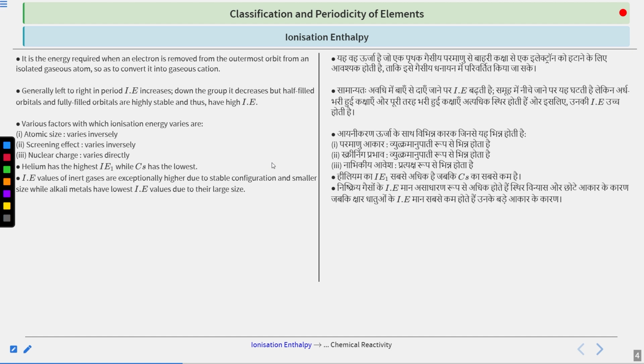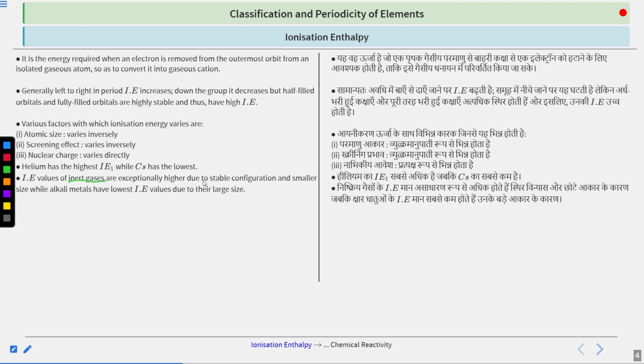Okay. Next. So we have seen that the ionization energy of inert gases is exceptionally higher. Again, the two reasons are, first of all, the complete octet, so it will resist the removal of an electron, because it already has a complete octet. Second, the complete octet will always have a filled orbital. So you have to remove the electron from a filled p orbital in the case of inert gases. As a result, the ionization energy value will be higher.